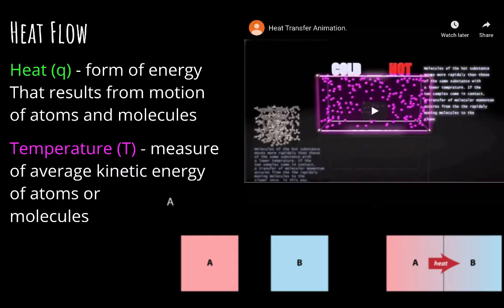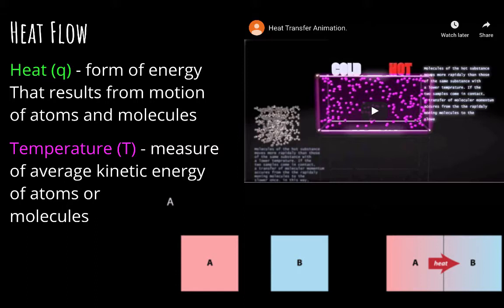So this first set of notes for this particular unit will be a little bit of background information and some definitions. What we're going to look at today is what is heat, and then how can heat be transferred. You have a little bit of background on that from having done that activity where you could visualize how the heat was transferred when you started with different temperatures of blocks and water.